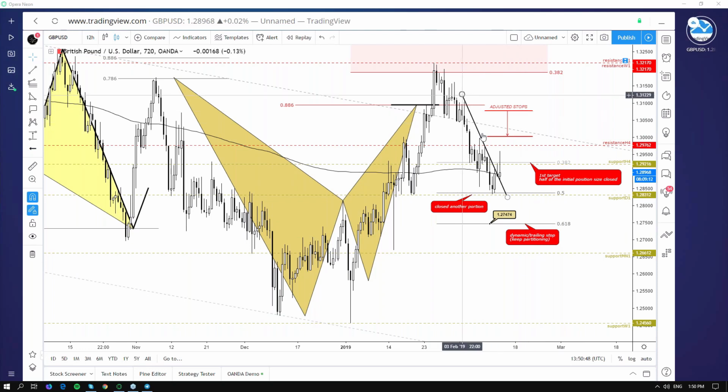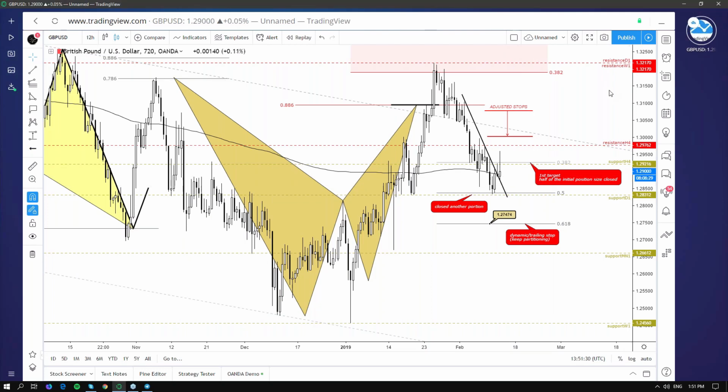Obviously, we have this descending trend line now being tested, and the market has violated that trend line, which is not a sign that the market will trade higher, but it can, and it has proven to at this moment to print eventually an outside return. It means the market will print an outside candle outside the descending channel, the descending momentum, and then it will recover in the same direction as previously. But this is a trade that I have nothing more to say than waiting and managing the trade.